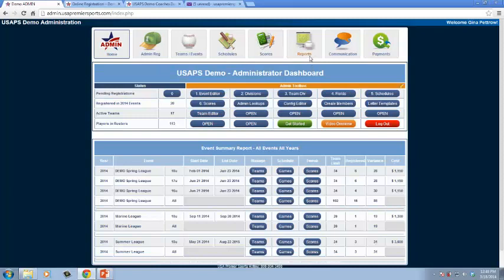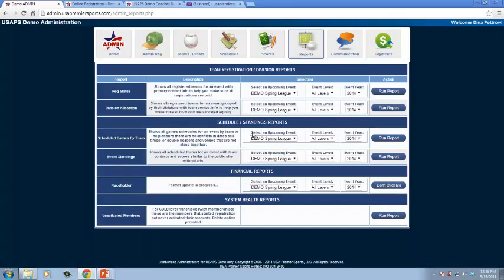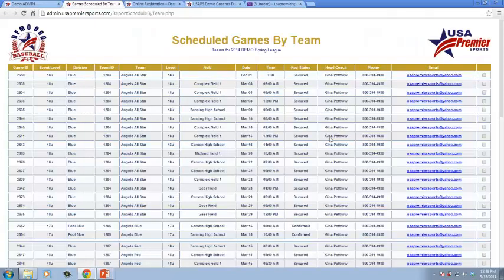All right, and then up here we have reports. The reports are very nice when you're doing the schedule. You want to make sure you don't have any errors, maybe doubles, triple headers, or wrong fields. So I can say scheduled games by teams. This is a way of validating your schedule. Okay, here's my All-Stars. I have them on a triple header for March 8th. I have a problem here, so I probably want to go out and check that. That's a really nice, quick way of doing a validation.